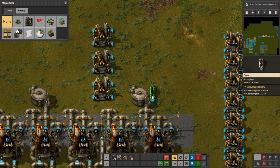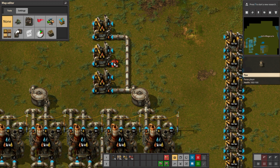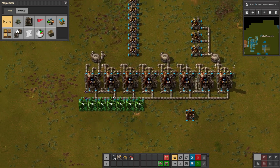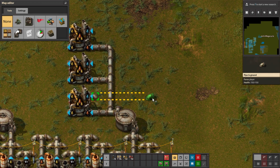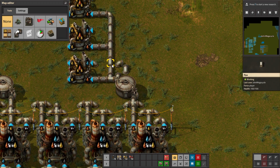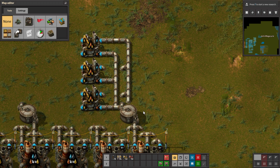So something like this. Do I need a pump? I don't think I need a pump. We're not moving tons of volumes of stuff anyway. I would very much like this recipe to be relatively inexpensive, so spacing is not the biggest concern I have. This is going to be a bigger problem, which we'll figure out in a minute. There's your water. Again, I want to keep it a little inexpensive if I can.